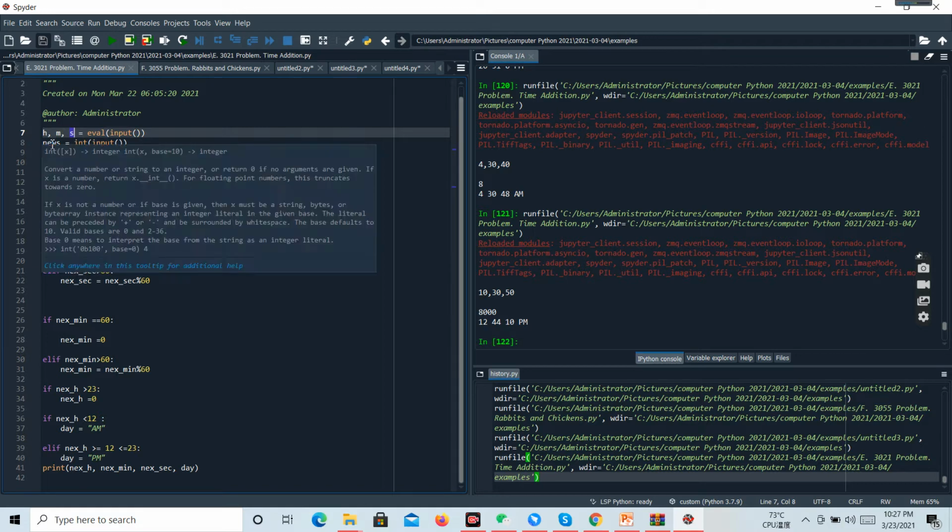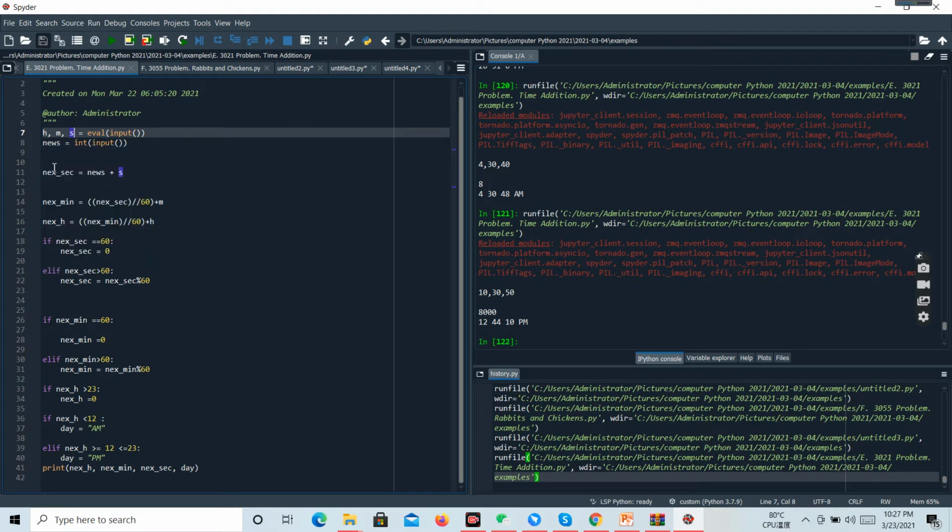And since our program is asking us that the time we are adding should be in seconds, I wrote this code, this particular line which says next_second is equal to new_second plus the former second that we have inputted. Okay, so the next line is for the minutes, right? For the next minute, which is like the final minute that we're going to get.